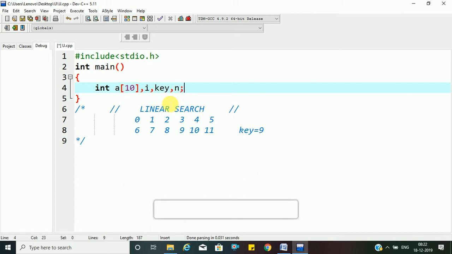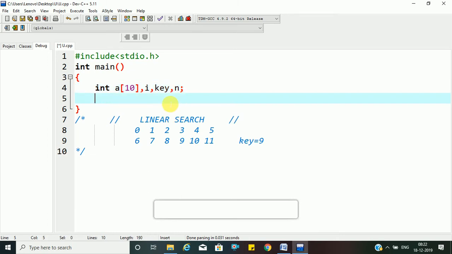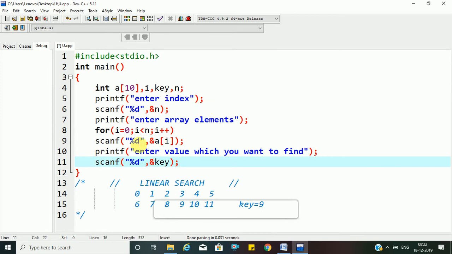After that there is some stuff you should write before the program: print a message to enter the size, and scan that value n; print a message to enter the array elements, and scan the array elements. Obviously you would scan and print array elements in a for loop. That is a universal thing.